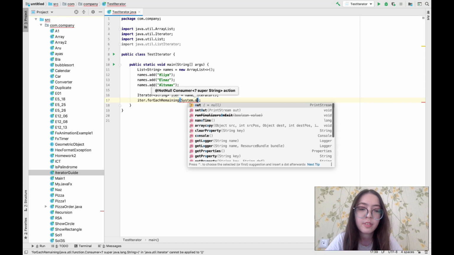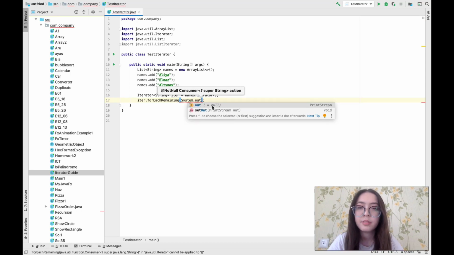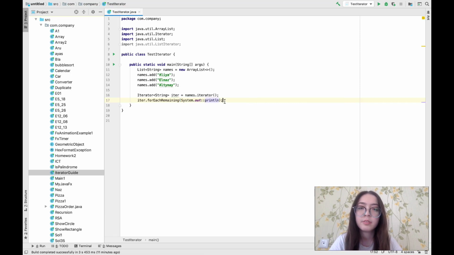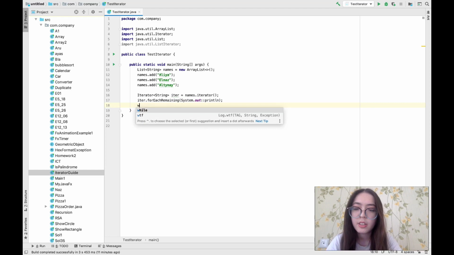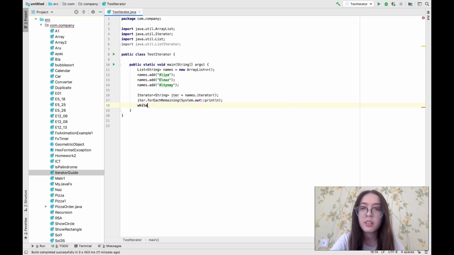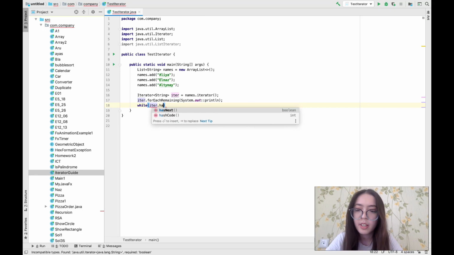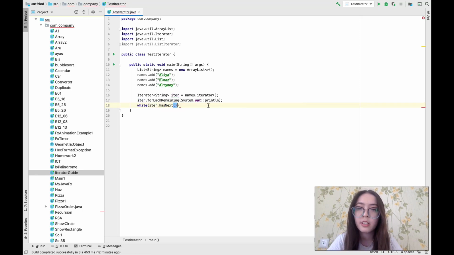System out println. Okay. Now I will use the method hasNext. Iter hasNext.